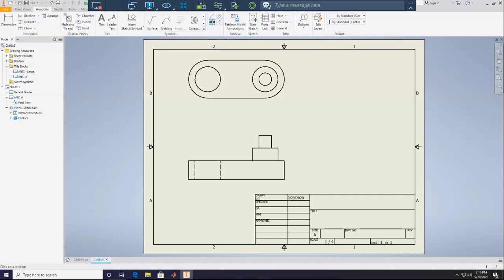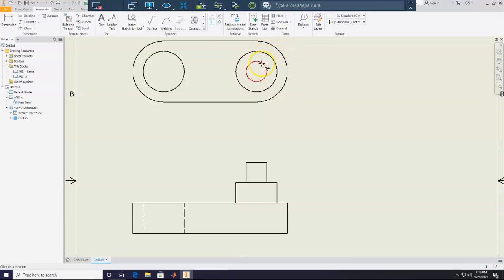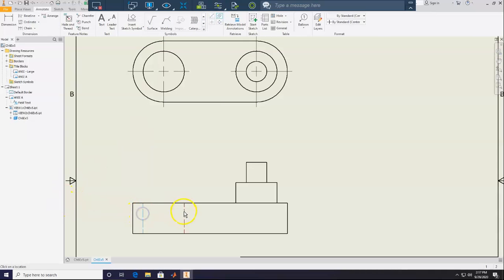So I want to show you when you do a center mark, right? So you click that, and then you're going to click on just the circle right here. Now that's not good enough. That only tells me where the center of the small circle is. That's not good enough. Let's go back and show you. This also is not good enough. What you're actually going to want to do is both click in an instance like this, click the largest arc, and then the largest full circle. Both. Okay.